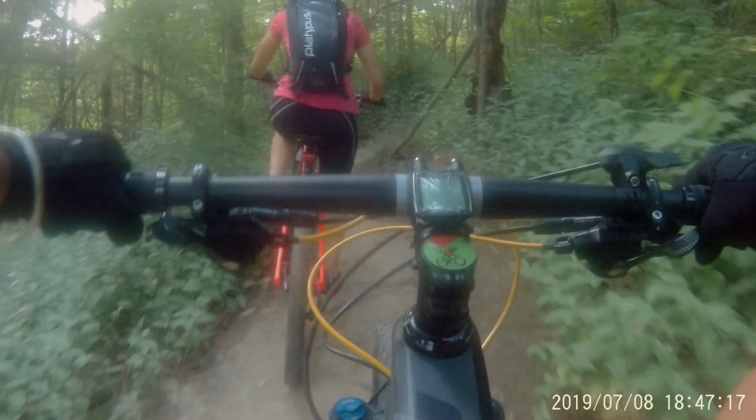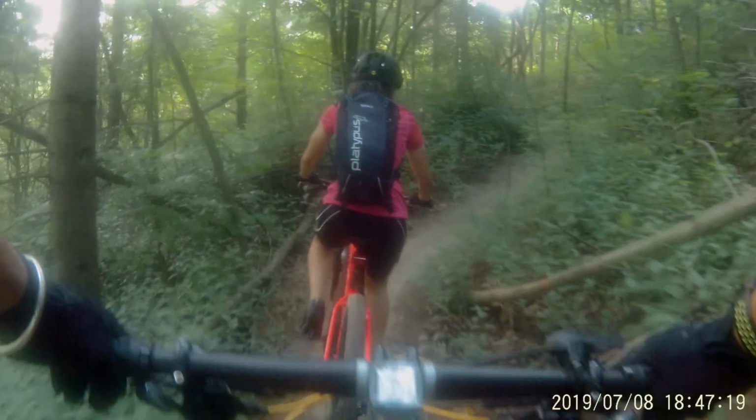Then here comes another, see right there, that's a left turn, 180 degrees, so you need granny gear, and then there's another one after it to the right. There goes Donzie. Here you go, here you go. Almost. Oh yeah, that's it. The mosquitoes got me. Ah, the interesting single track starts.